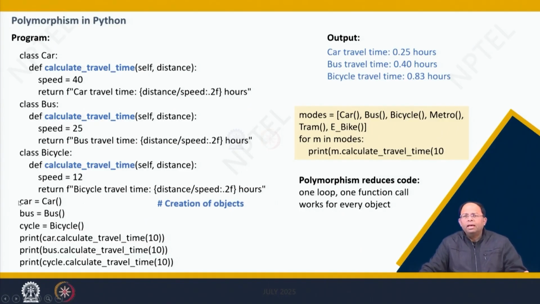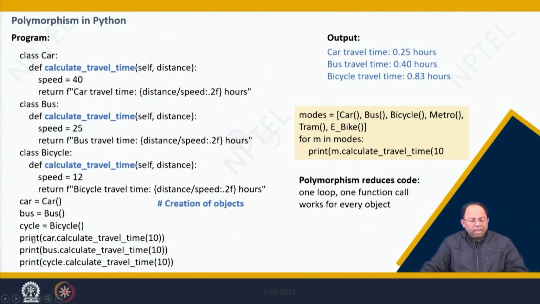This is also the way we can write code where we are not initializing or passing any argument. This car object is of type car, which is a class. Of course, the capital and small letters make the difference. I could have used something else. I could use a title like Maruti Suzuki, right? So that could be a car. Or for bus, I could write Volvo, right? But I can use bus because capital Bus is the class and small bus is the object. So we are creating three objects, car, bus, cycle, of type car, bus and bicycle class.